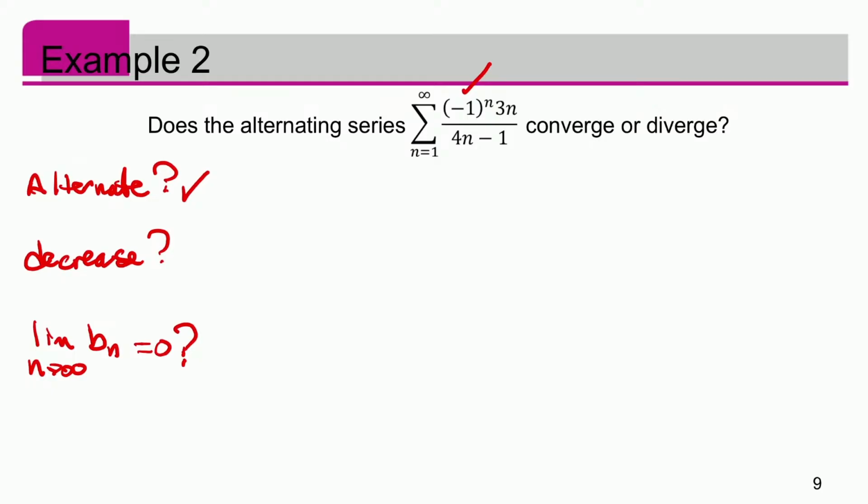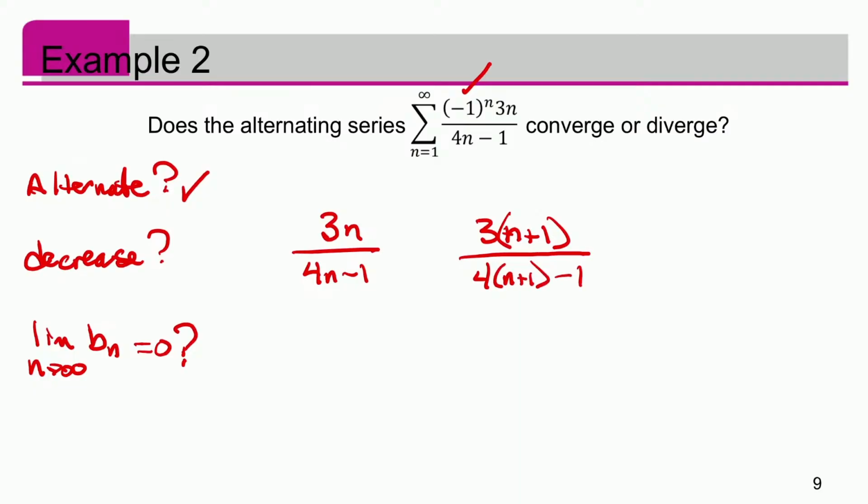Ryan is here though. Ryan, does this thing decrease? It does. So this one's harder though. I don't know how you did it, Ryan, but let me just show you how I would do it to check to see if this decreases. I usually do something like this. I have the nth term, and then I do the n+1 term, and I make a little comparison and say, which one of these is bigger? How can we tell which one is bigger? Well, I suppose I could just do cross multiplying.